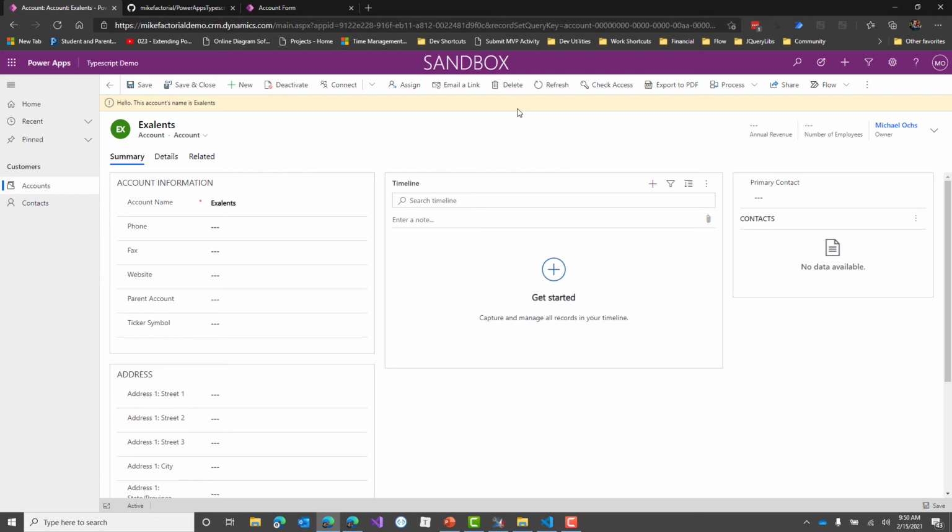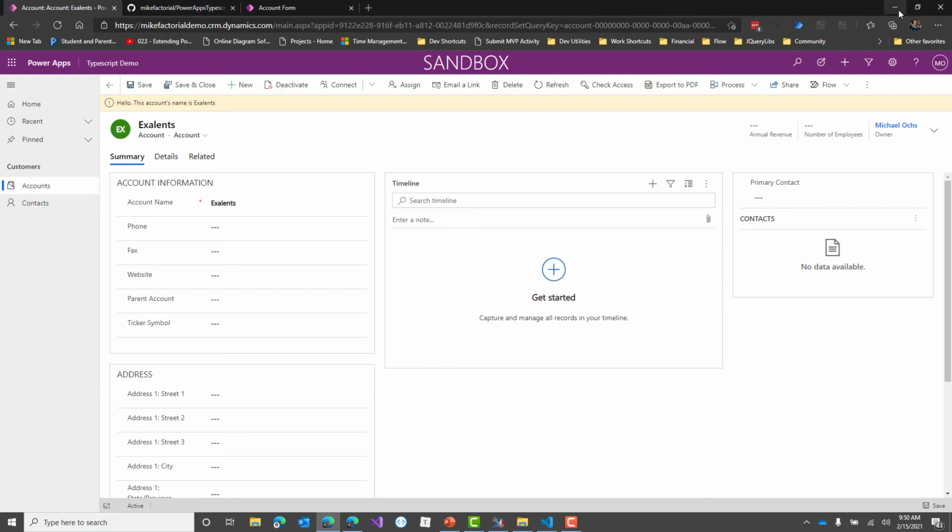Okay, so customer's happy. We've added this to all the forms. Now the customer comes back and says, "Hey, you know what we need? We need code coverage results. We need to make sure that we have unit tests in place for all of this code that you're writing, all this wonderful code that you're putting in place in our system." So let's go ahead and make that happen.